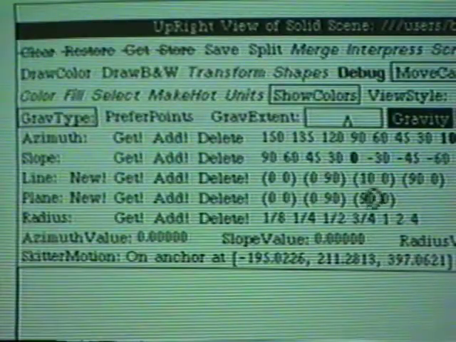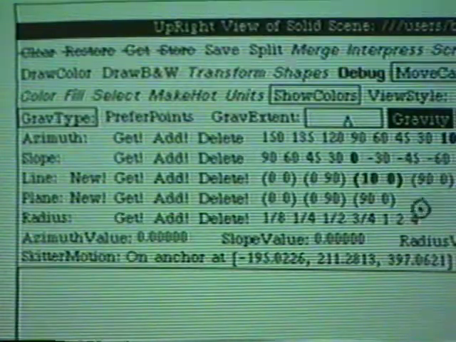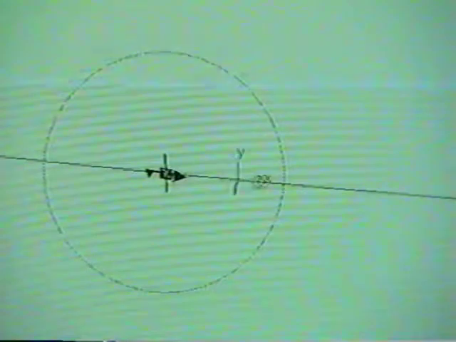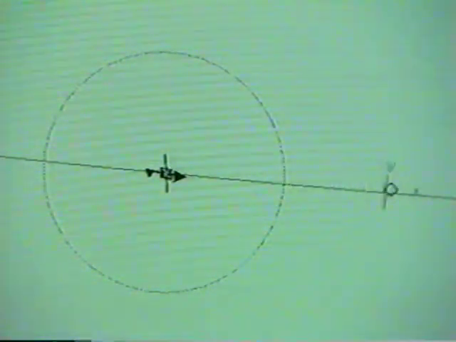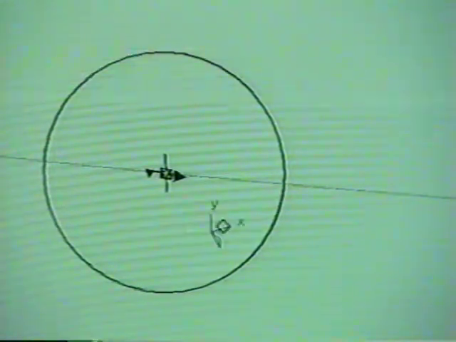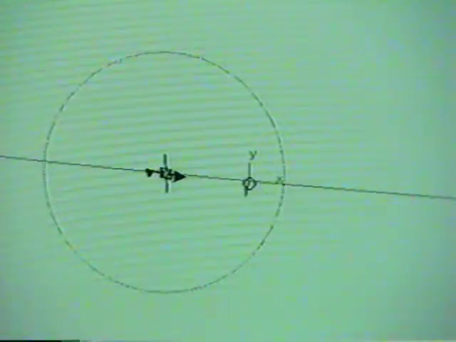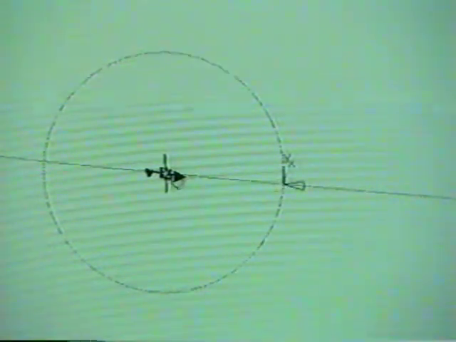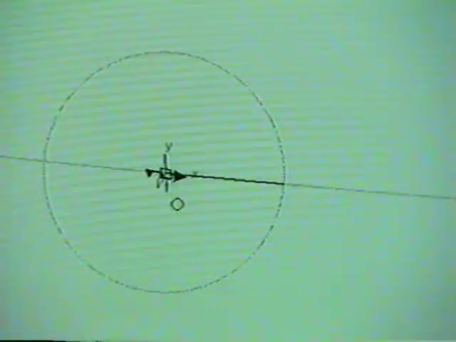In order to make precise shapes, I can activate a set of alignment objects: lines, planes, and spheres. Here, I activate alignment lines with slope of 0 degrees and azimuth of 10 degrees, and alignment spheres of radius 4 inches. A resulting line and sphere are constructed, centered on the anchor. The skidder can be snapped to the surface of the sphere, to the alignment line, or to their intersection points. I add a line segment from an intersection point to the anchor.